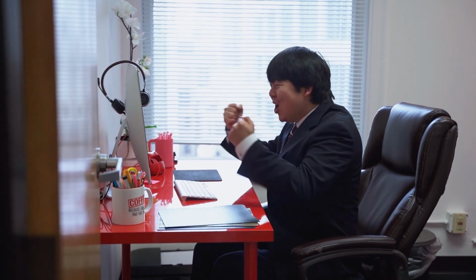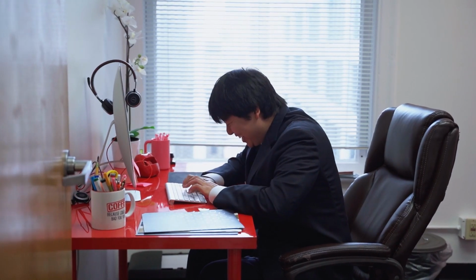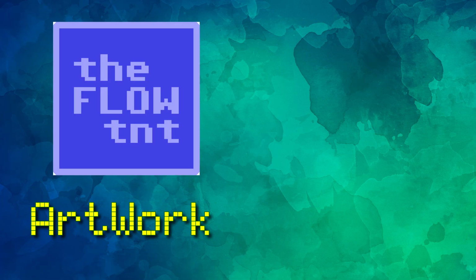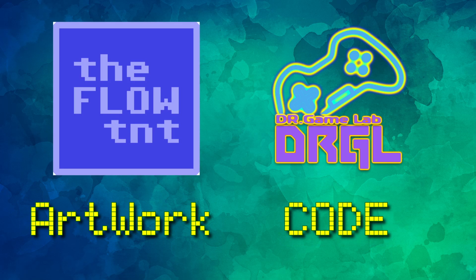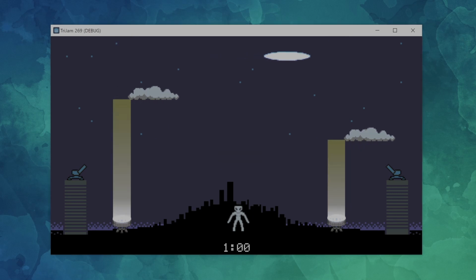Anyway, being the sucker for great ideas that I am, I decided that I would scrap my idea and go with this one. But knowing that I only had 3 hours to do this, Chris volunteered to do the artwork and I would write the code and build the game. So we brainstormed the idea for a little while and I made the GDD.